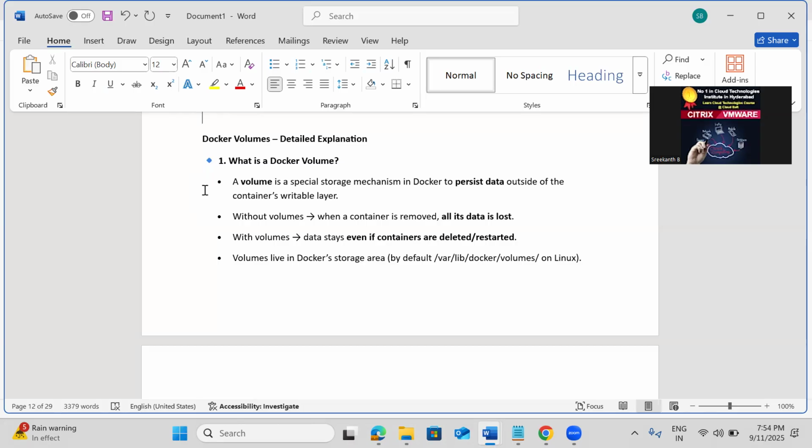That means only in the running state do we get the data, but that is not suitable for production workloads. In order to add persistency to those containers, we are going to use volumes. By default, the data inside the container is not persistent.